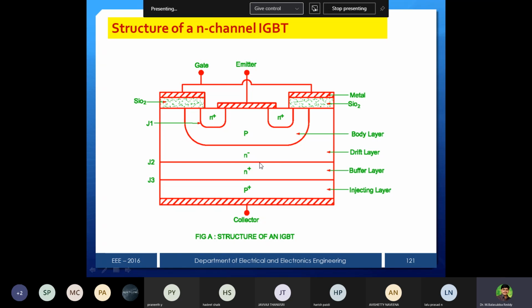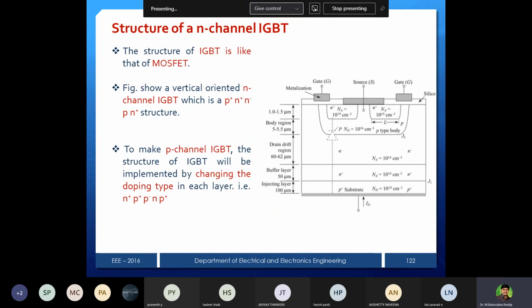for all the power devices, and then P plus, N plus, and P and N plus, like this PN notation. In the turn, I showed you the two transistor analogy as a thyristor model also. That construction part will come into this picture. So now we can see this structure of the IGBT. It is like a MOSFET structure only. The layers, you can see that in an n channel IGBT, the layers are P plus, n minus and P. So same P plus, n minus and P and n plus. So this in turn is nothing but a thyristor fashion.